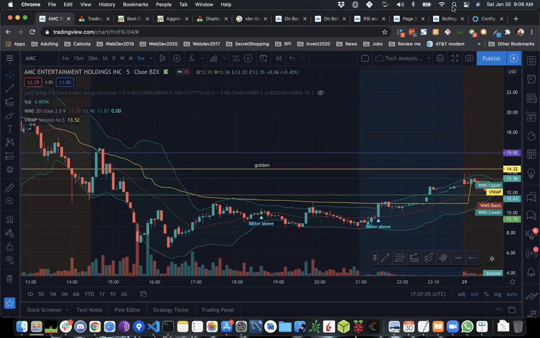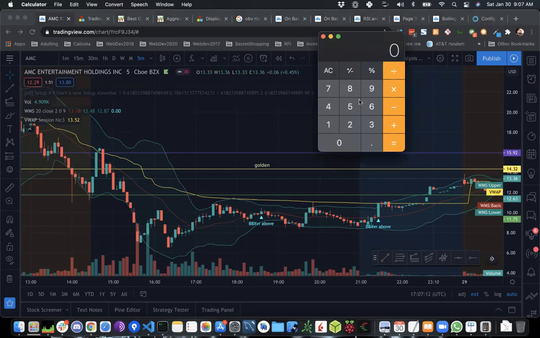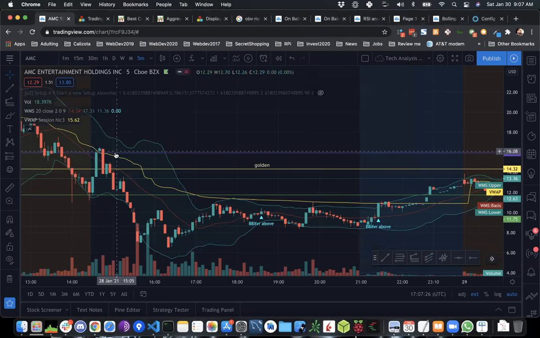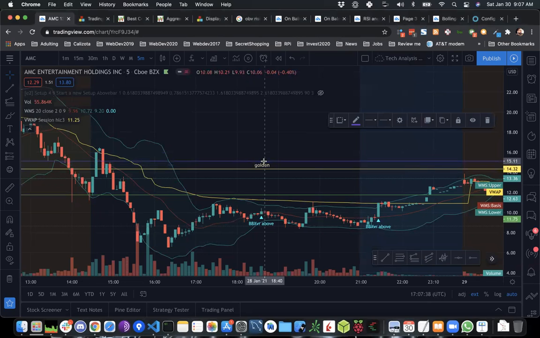So let me just calc. The average price, 7 plus 16 divided by 2. I'm now paying $15 a share, right? So originally I paid $16 for my shares, and then it dropped down to 7. I bought another 100. So what that did is it made 200 shares now at $15.